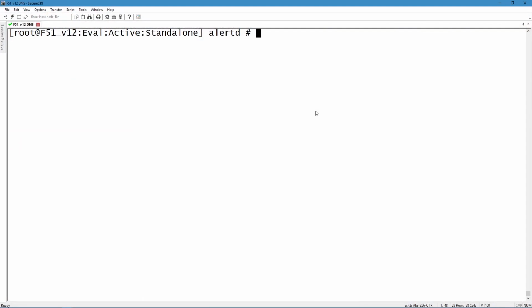Okay, so let's jump to the F5 and make sure we have just basic connectivity to that Splunk server.